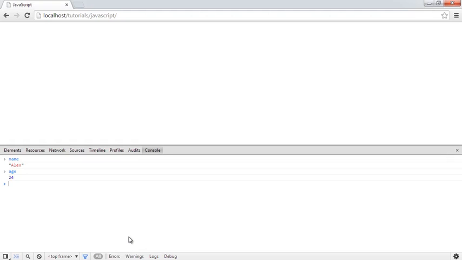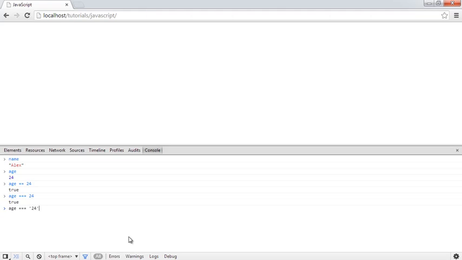So let's take a look at saying something really simple with a standard equals and not strict. So let's say age == 24. We get a true back because age does equal 24. What about age === 24? Well, that's true. We know that age does definitely equal 24 and it's an integer.